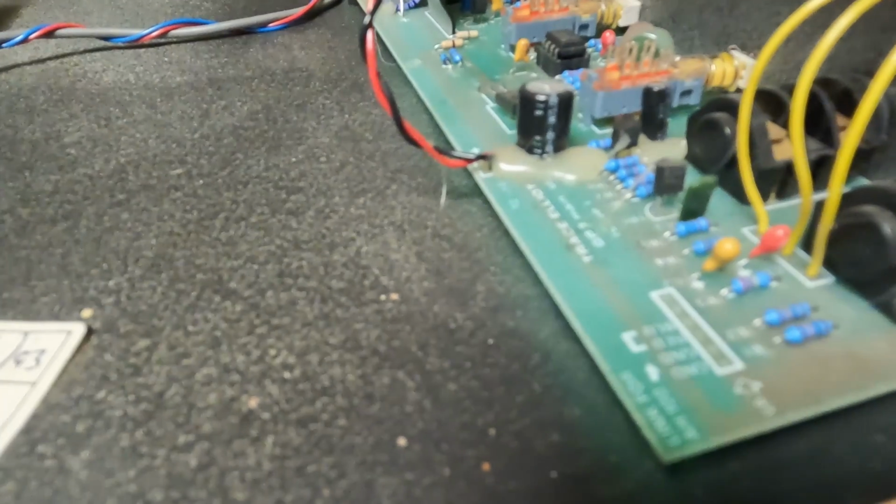On the corner of the board, you might just be able to see there the words link for AH100. So that indeed would say that it comes in 2 versions. I can't see if it's linked because I can't get under the board, but I would guess that it probably is. So I'm going to go out on a limb and say this is the 100 watt version of the amp. So there you have it.